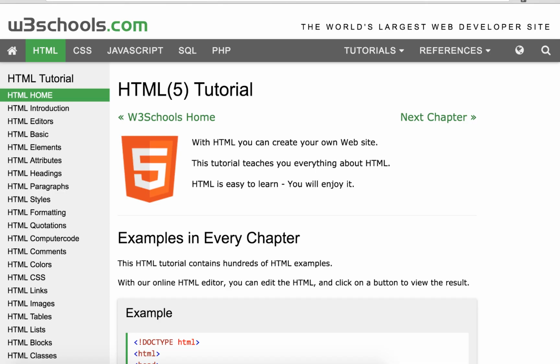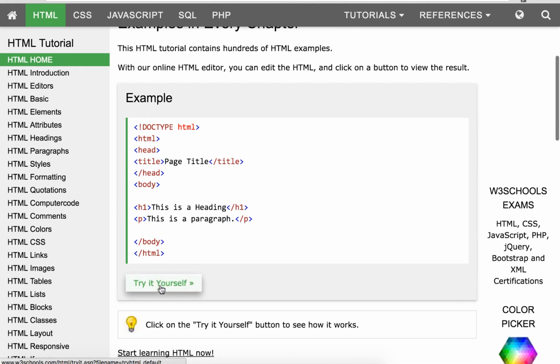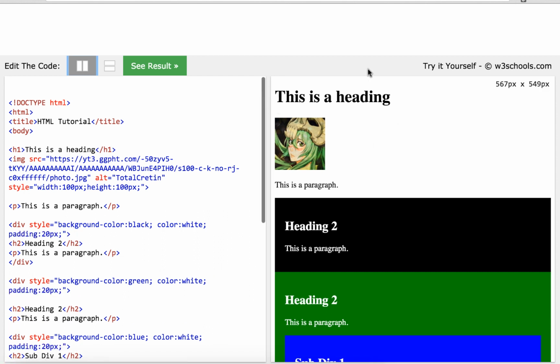So I'm going to be using a website here to sort of demonstrate it a little bit. And this is w3schools.com, and I'll leave a link in the description. This is a very good website if you want to learn HTML or CSS and a couple of other programming languages. So in here, if you go on most of these tutorials, you can click try yourself. It'll open this editor. And I've already sort of started making one to start with. So this is going to basically update this in real time so you can kind of see what I'm doing.